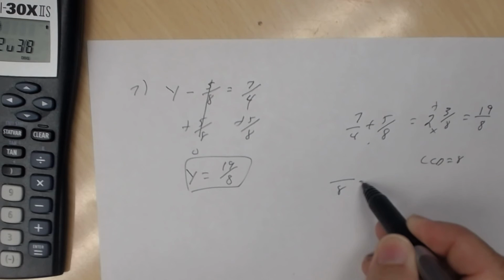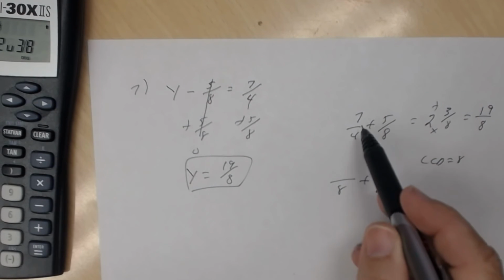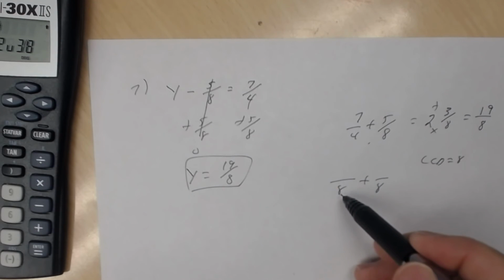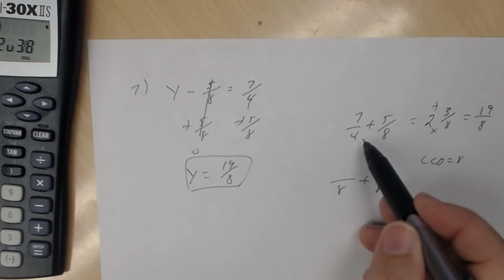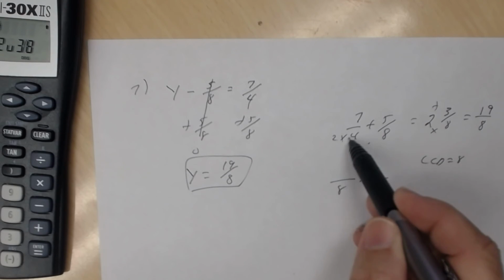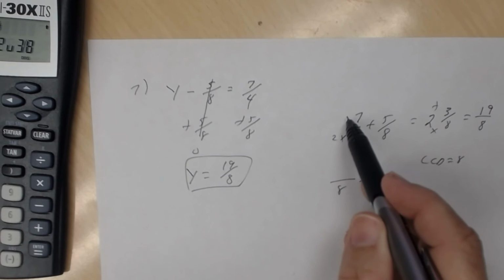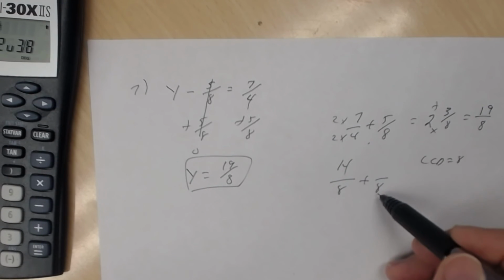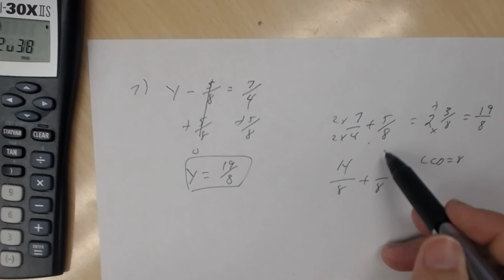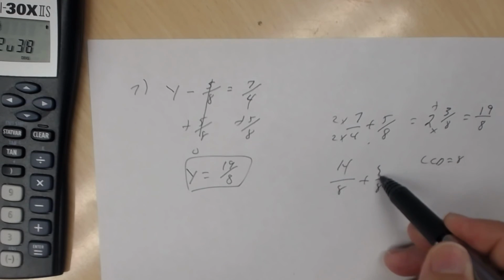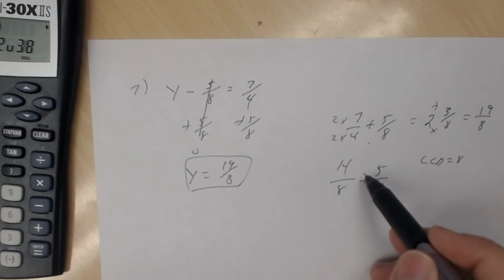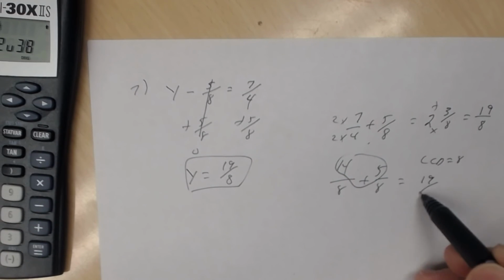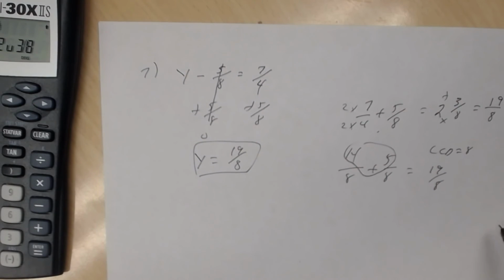So I'm going to write two fractions with that denominator. And I'm going to write equivalent fractions. 7/4 is equivalent to what fraction with this denominator? That's the question. So remember what we did. We said 4 times 2 gives us this 8, but what I do to the denominator, I got to do to the numerator. 7 times 2 is 14. These are already 8s. The denominator is already 8, so that means that 5/8 is equivalent to itself. And then notice that 14 plus 5 is 19, over 8. Okay?